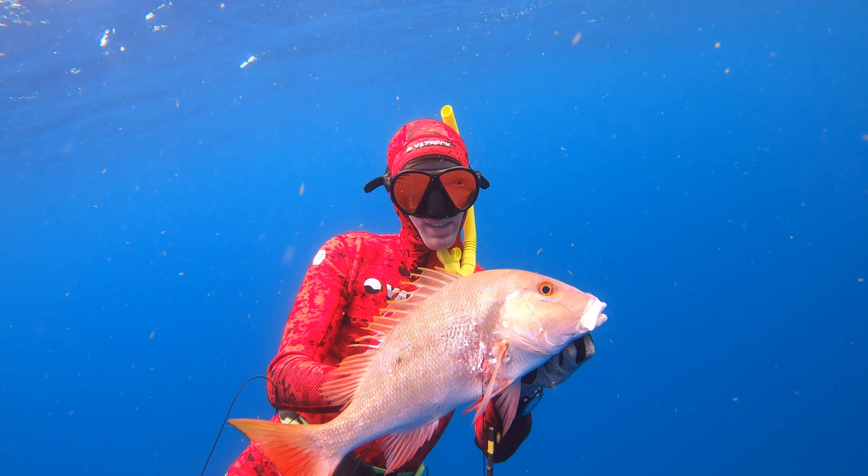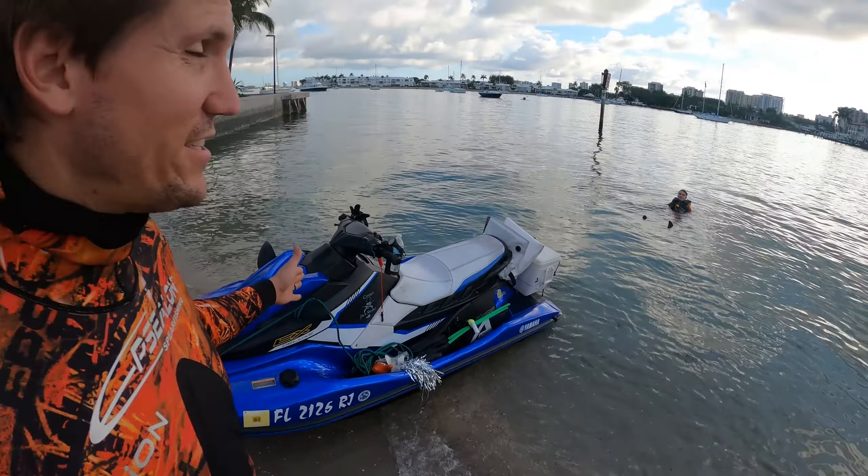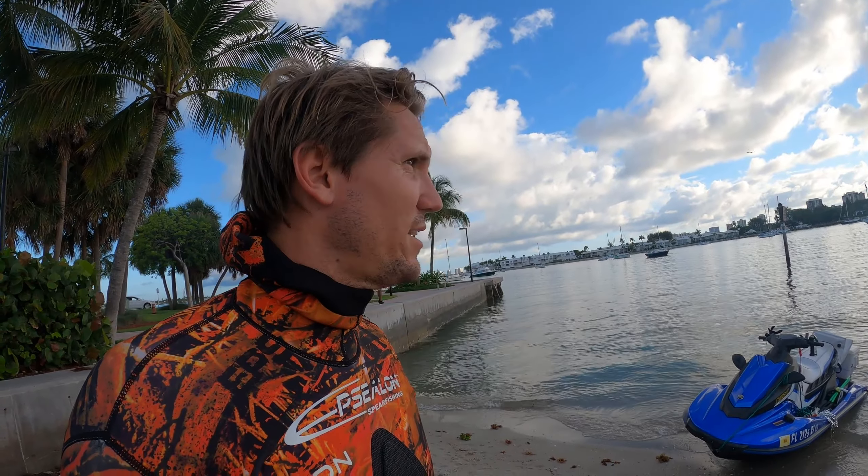What is going on everybody, it's your boy Captain Jack, welcome back to another adventure. We are getting after it on another jet ski mission. We got PJ with us, he already got suited up ahead of time. Those of you who don't know, these wetsuits are very warm because they insulate, but once you're in that water it's nice to stay toasty.